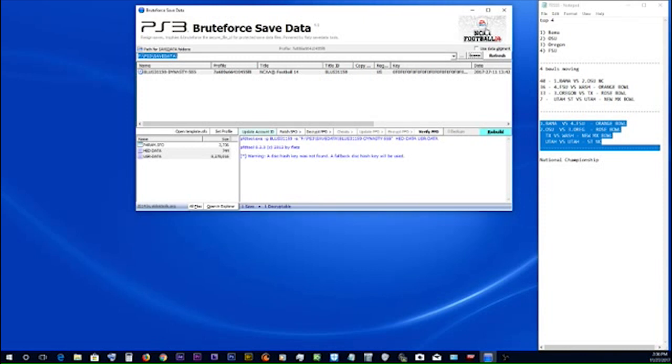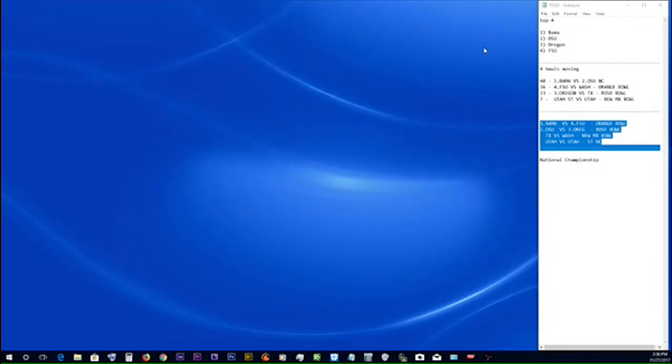Now we're going to close brute force. You're going to take out your USB. You're going to put it inside your PS3, and we're going to copy paste it to your disc. You're going to copy paste the Dynasty that's on your computer on your USB to the PS3. All right, so you guys get on your PS3, turn it on now.